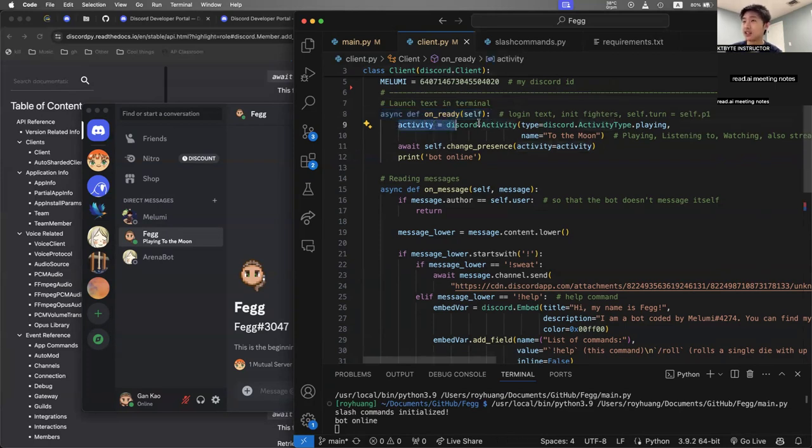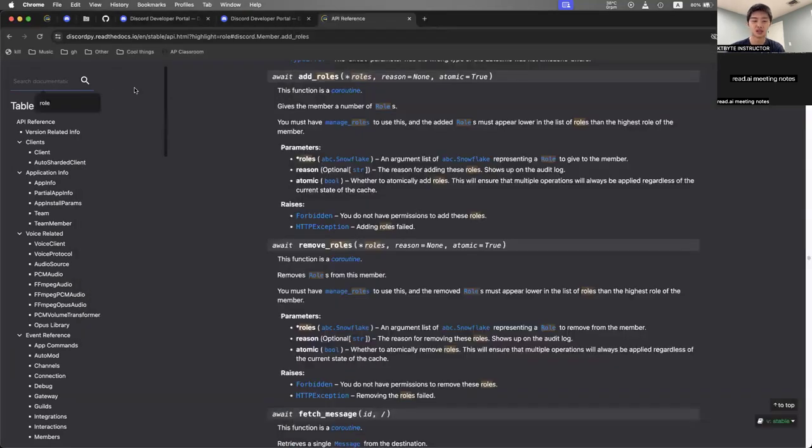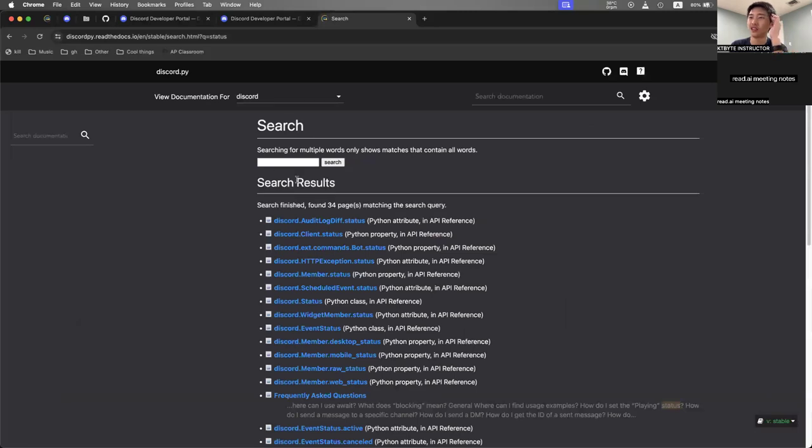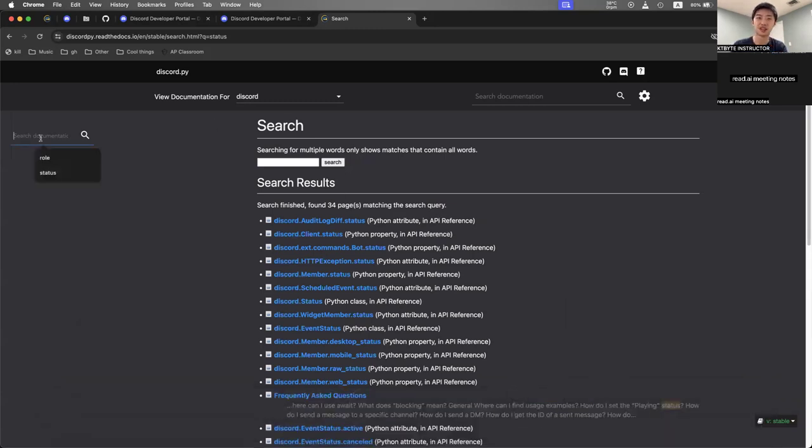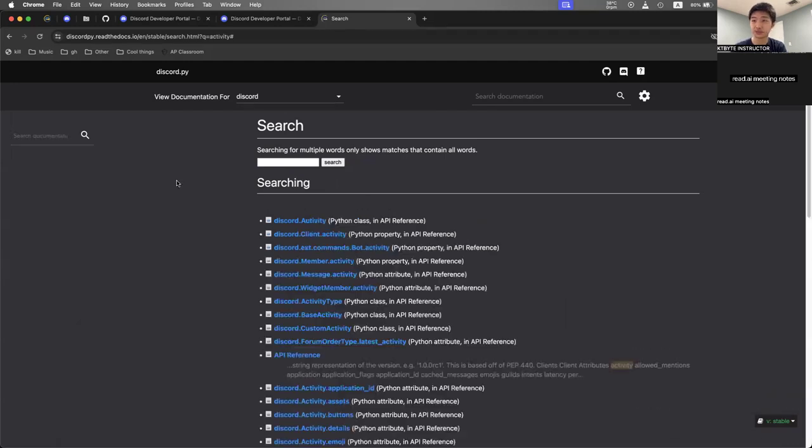It sets activity equals discord.activity, type playing to the moon. So that explains the playing to the moon. If you want your bot to have a custom status, you can go over here and search, what was it? Status? Client status? Or was it activity? I think it was activity. Client.activity, I think that was it.